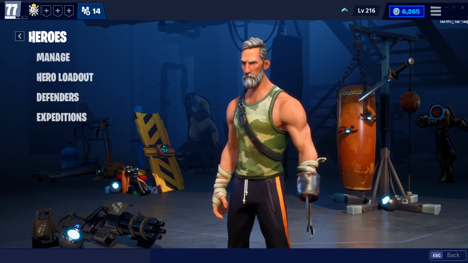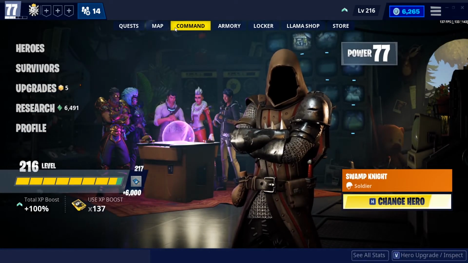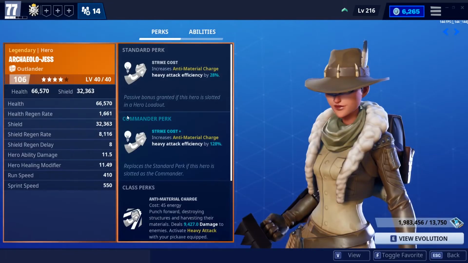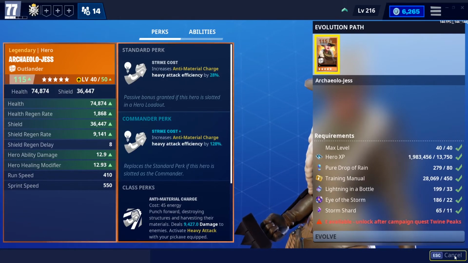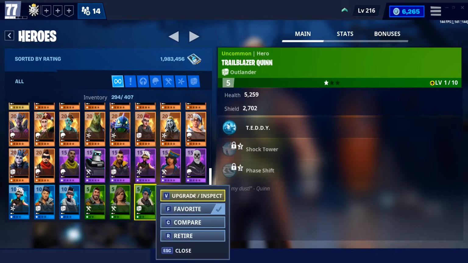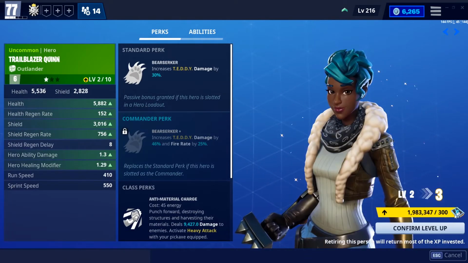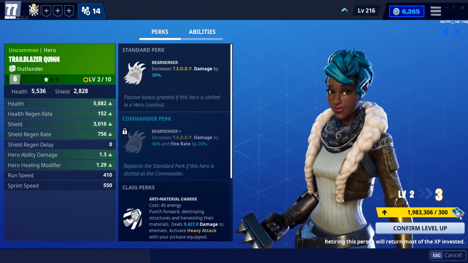Okay, so this is the part of the video where we understand the basics of leveling. How do you level in Save the World? Well, it's very simple. You either have to collect heroes, as you see here, and upgrade them to a higher power. So you can see here that I can view evolution or I can level them up. When you have a hero, like for example, this green hero here, you can level them up by using what they call Hero XP. You get Hero XP from completing all different types of matches.